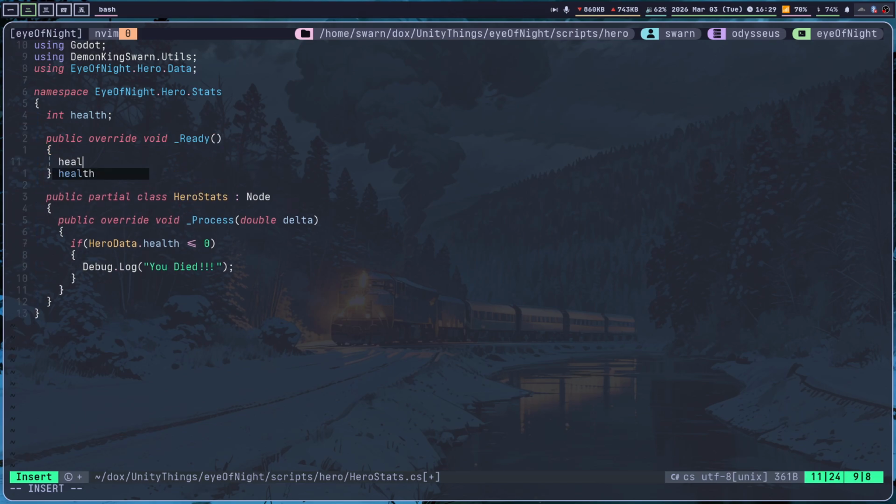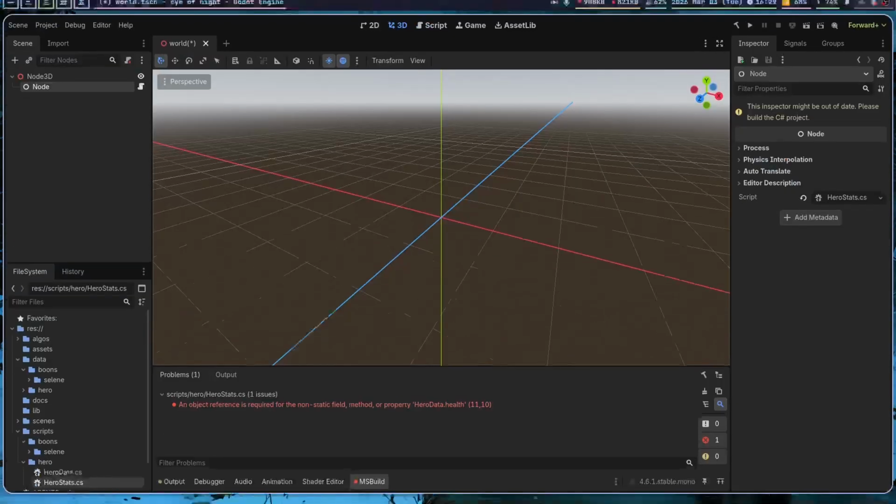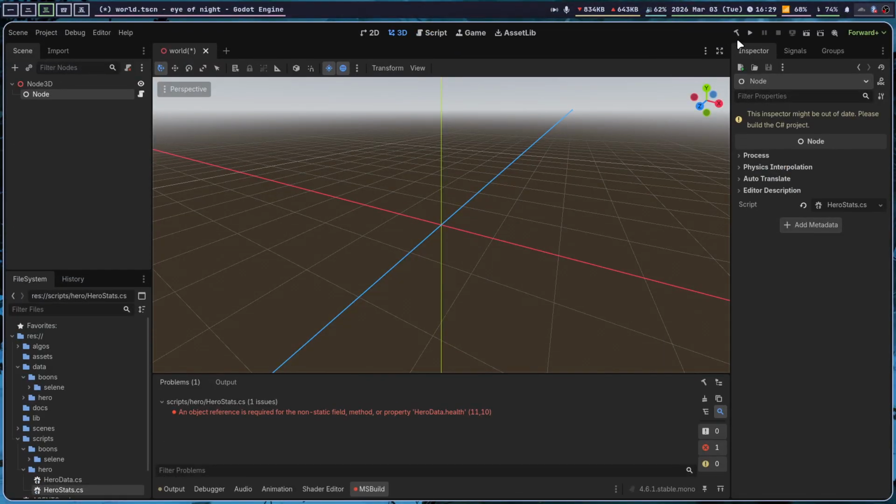It would be health equals to hero data dot health, and then we can just do this, and we can just save it and build our program.